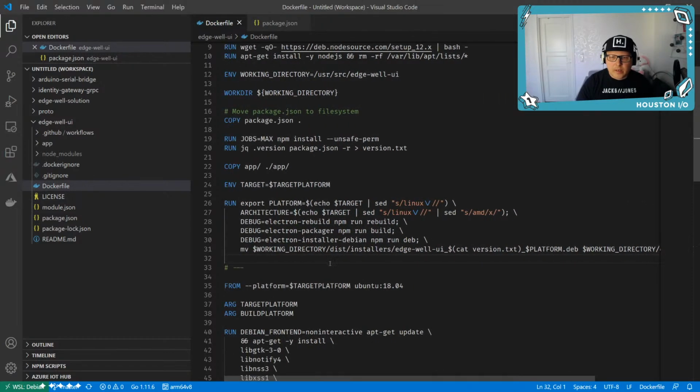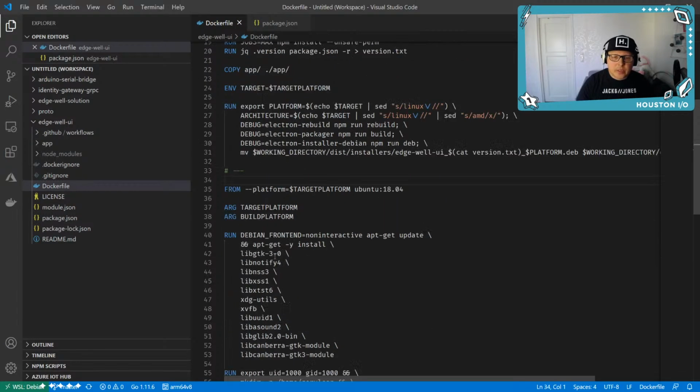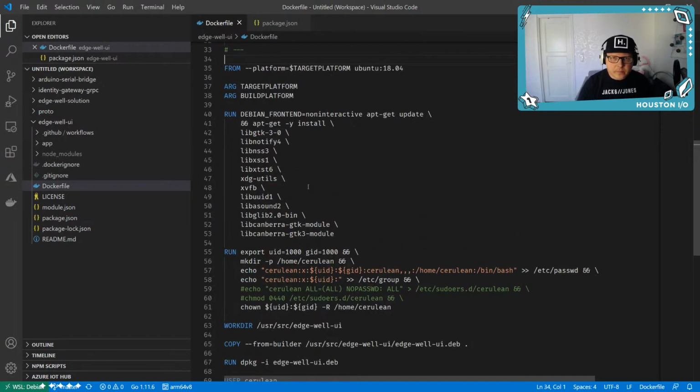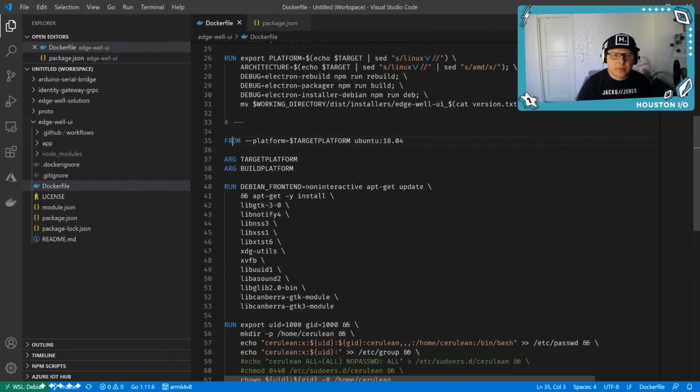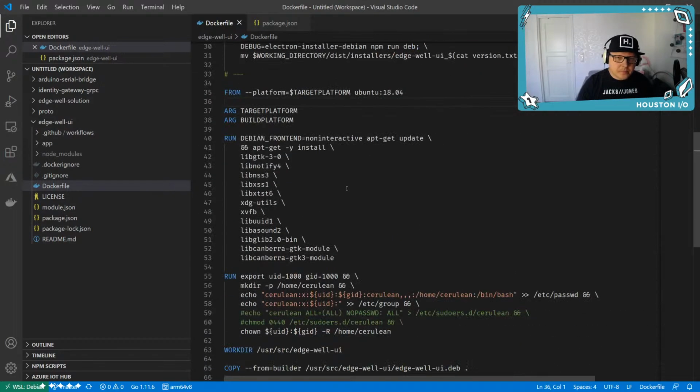The last thing is that I make this a little bit easier for myself, and we have this versioned package here, but I just moved that to just be the ui.deb here, so that now when we start the actual running part of the container, we just start a new FROM, and it stops the builder part there, so that we can then refer to that later on.